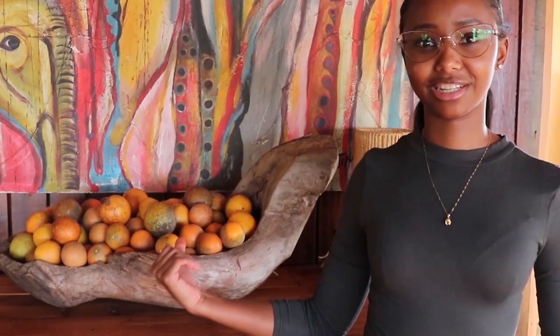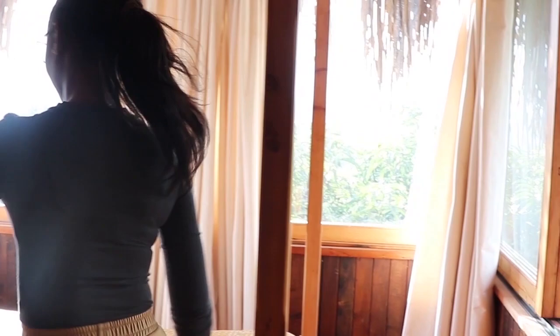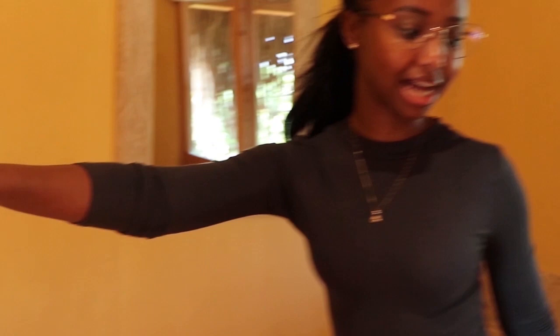Now bedroom number two, the bed is right here. Again, another phenomenal view. Phenomenal view. You know that Instagram sound for "So This Is Love"? It looks like this needs to be the background of that Instagram sound. And then again, same thing, a bathroom area that has the toilet, shower, and bidet. So yeah, now let's wait for dinner time as the chef comes to cook us up something nice.